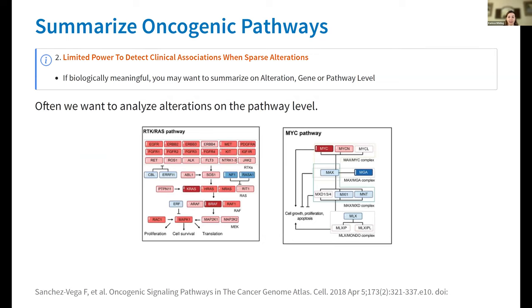Additionally, you might want to analyze even one level up from the gene level, which is on the gene pathway level. So pathways are groups of genes that work together biologically to control processes like tumor growth or response to treatment or cancer progression. And there's some common pathways often used in cancer research and analysis. You can check out this paper that I cited at the bottom that has some of those common pathways. And a lot of these pathways we built in by default to the package to allow you to process your data and analyze these pathways pretty quickly.